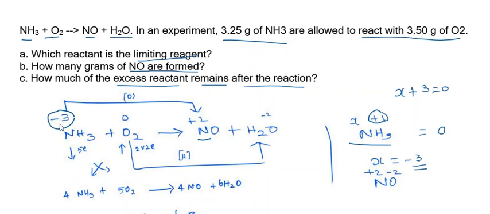Okay. So now we need to identify which element undergoes change in oxidation number. So hydrogen, this is plus 1, this is also plus 1. Oxygen is 0, whereas in this case it's minus 2. And similarly nitrogen, this is minus 3, here it is plus 2. So we can conclude that nitrogen and oxygen have undergone change in oxidation state. So nitrogen with oxidation number of minus 3 in ammonia undergoes a change in oxidation number. This is minus 3 and this is plus 2.